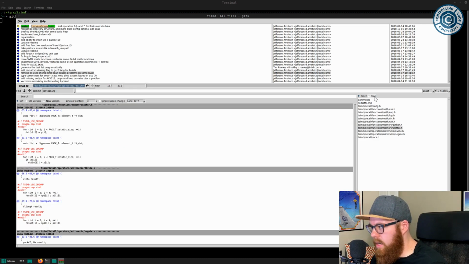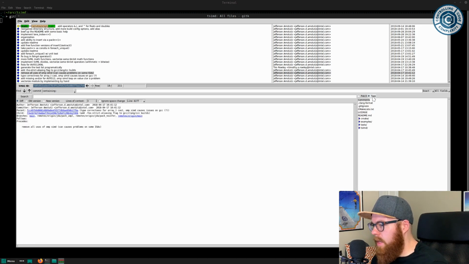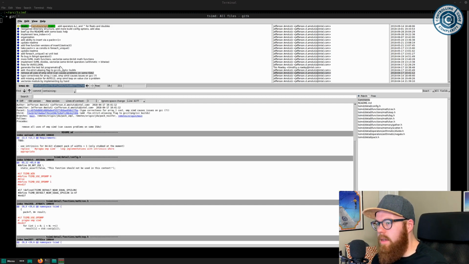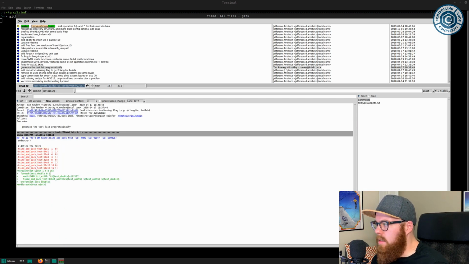But what's really neat is you can also come over here to tree and see what was the state of the repository at this commit. So after this commit's applied to the repo up to this point, this is what the contents of the repository would be. And then there are other things you can view, the author, so I can say, oh, here my colleague Tim Rowley, he made a commit. Look at what he changed.